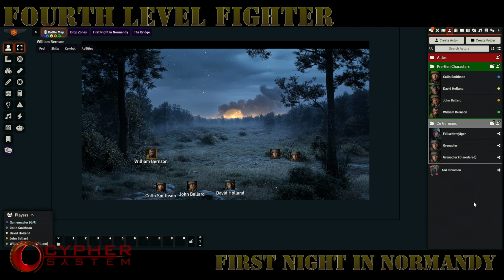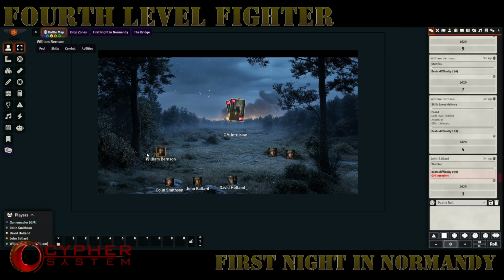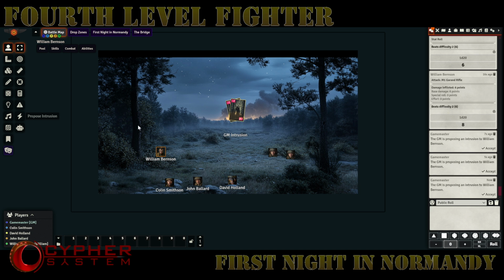William, I'm gonna throw something on the screen here. It's gonna be those two cards. So I'm going to give you a GM intrusion, if it will let me. Let's see, come on. There we go. Finally caught up. So let me accept that. And then you're going to give an experience point to someone else. Who would you like to give it to? Give it to Colin, David, or John? Let's go with David. Yay! Thank you. And let me remove that off the table.